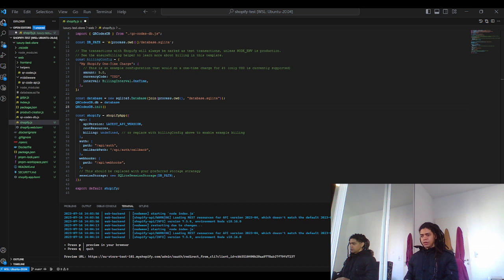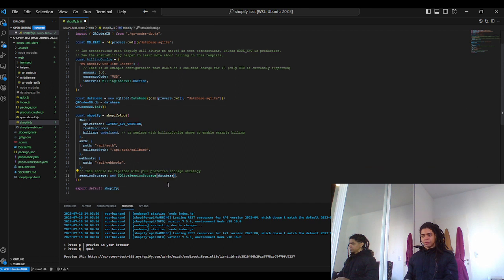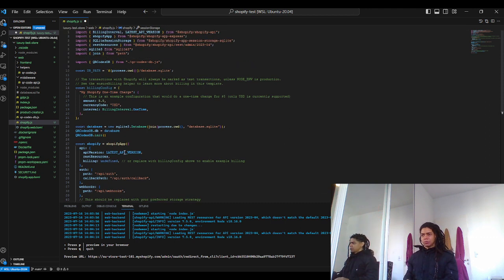Okay, the only thing that you're gonna do now is pass the database here, which is this database, where you are creating a new session storage that communicates with the Shopify admin API. And remove this.